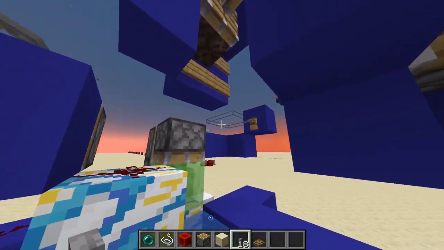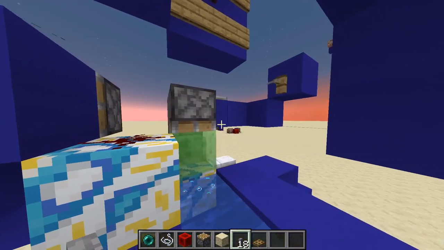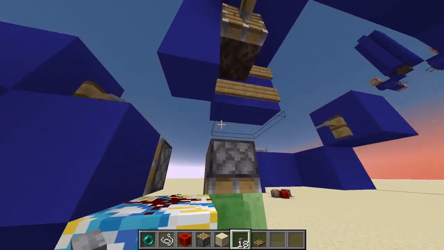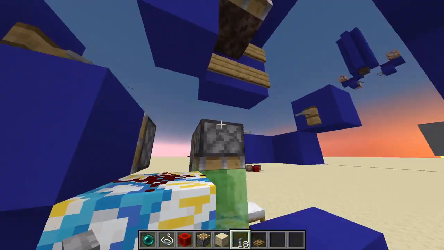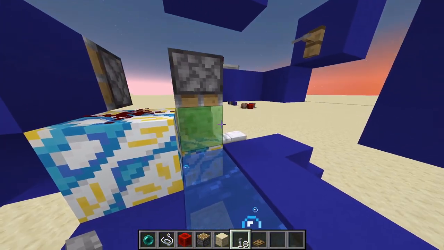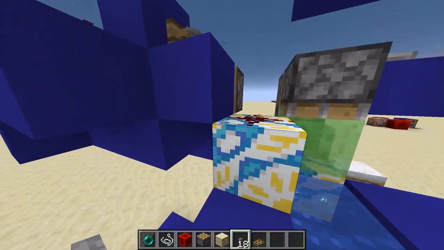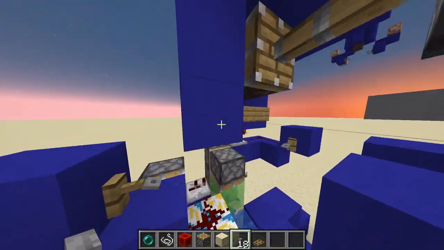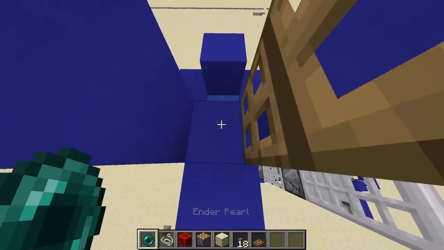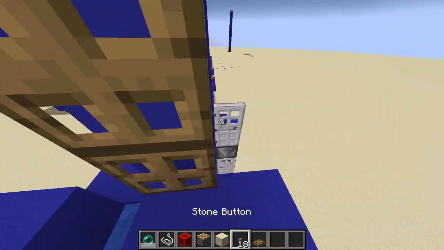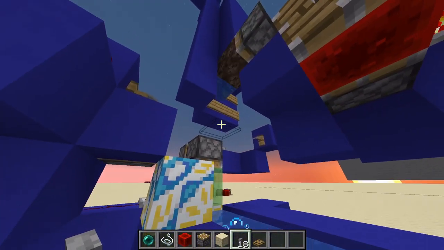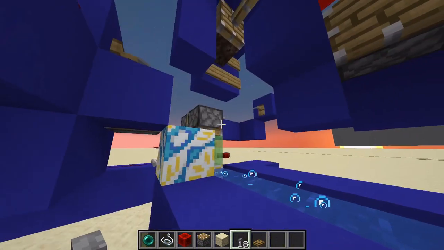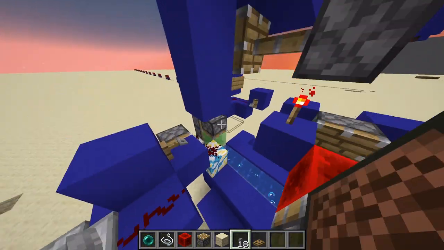Then it falls past this tripwire hook with this more consistent speed, and that's accurate enough, that gives us enough predictability with the ender pearl speed that we know approximately where it's going to be when we zero tick the piston, and so we can know that it's approximately within this range to be zero ticked when we launch it. So get it again. It'll trigger the tripwire, and that'll cause this block to come out and pull it upwards.